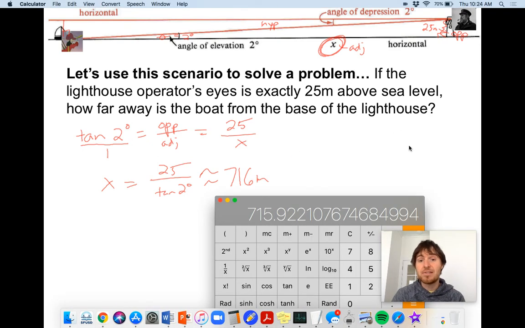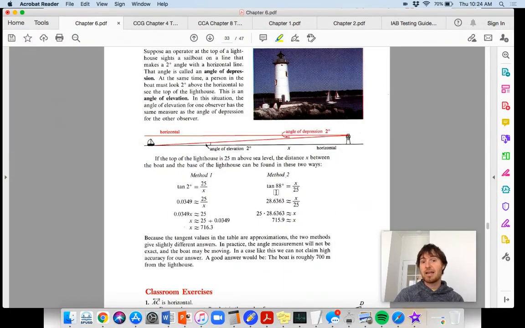Hey, there's another, easier way to solve it, which they actually go through in the book. Let's not do this method with you, but just a reminder that you can do this. If you have a right triangle and you don't like solving it this way, you can actually solve it another way.